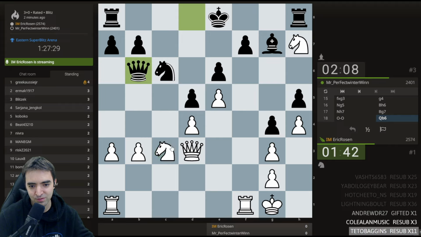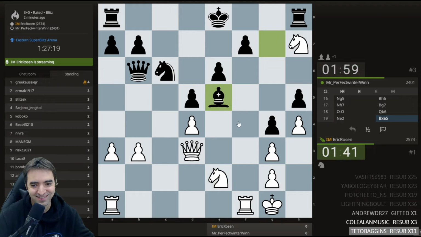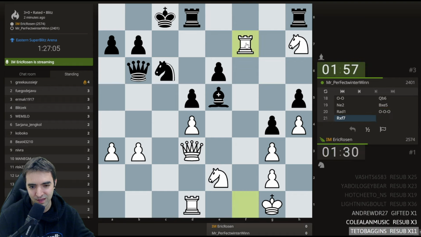Okay, this move defends both pawns. Oh, but doesn't defend this pawn. Okay, I'm gambiting. Yeah, queen b6 was very strong. I was pinning a lot of things, or just one important thing. Okay, I win back the pawn. My knight's just chilling on h7.